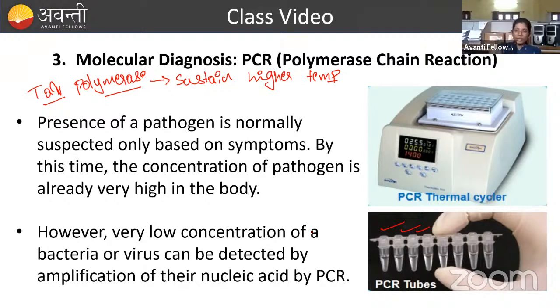That's it. On the top of this machine, you keep these tubes and you give how many cycles you want, or how many DNA copies you want. It will make a cycle. For one cycle, from one piece of DNA we are going to get 2, then 4, then 8, 8 to 16, 16 to 32. Like that, the copies are going to be multiplied and we can get millions of DNA copies. Okay.